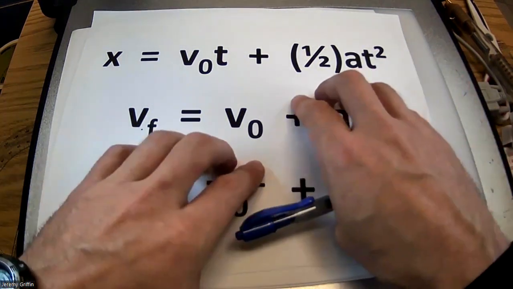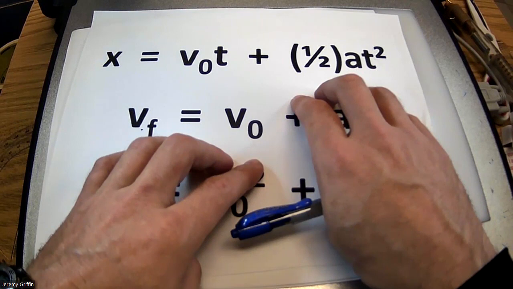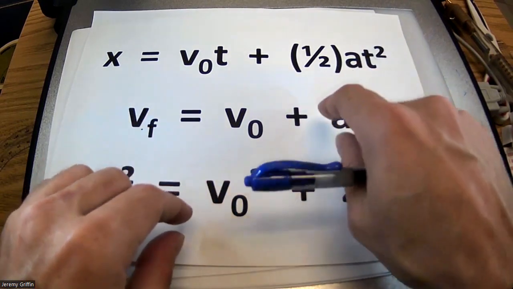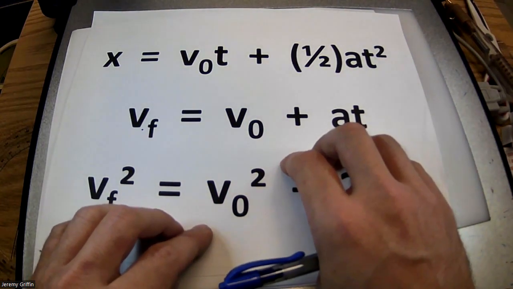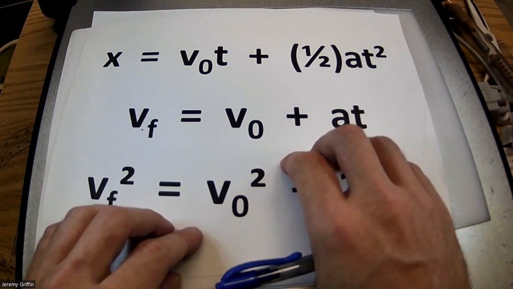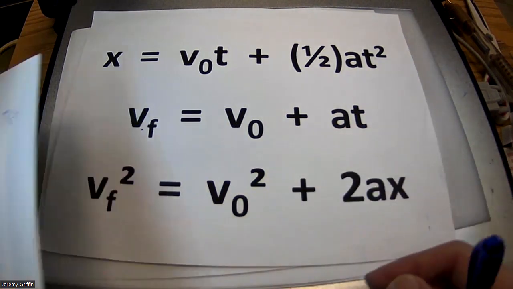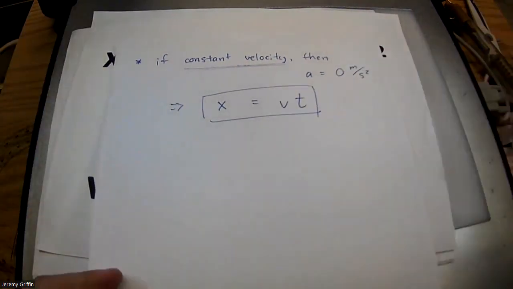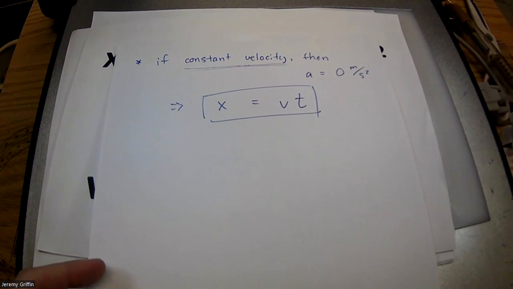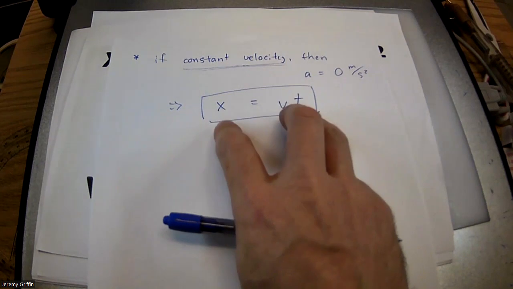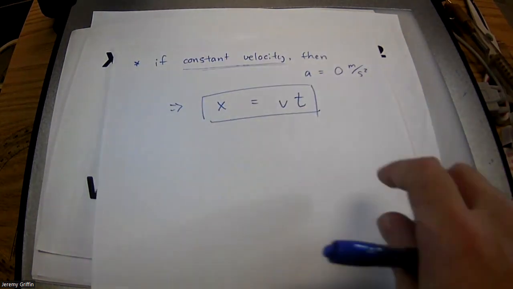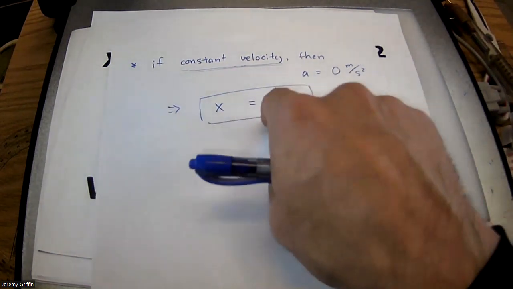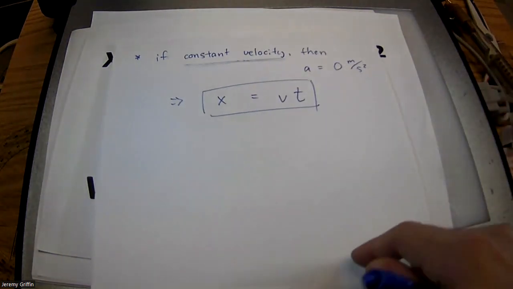But it wouldn't really be an equation you would apply. It would just be, okay, yeah, that checks out, not changing velocity. And the last one, if this a goes to 0, it's kind of the same thing, isn't it? You just square root both sides, it says the same thing. So really, anytime you have constant velocity, you're only ever using distance equals speed times time. That's it. So let's come up with 3 scenarios for this one formula, because as long as you have any 2 of these 3 variables, you could solve for the other one, couldn't you?